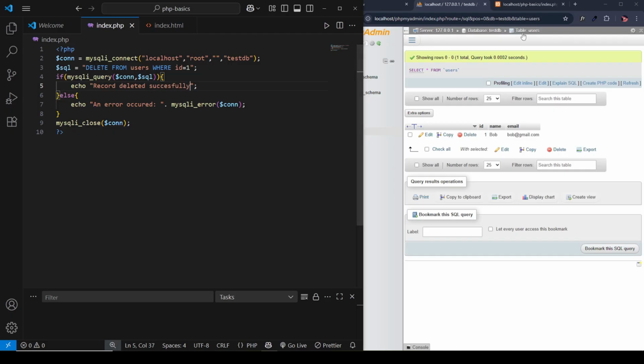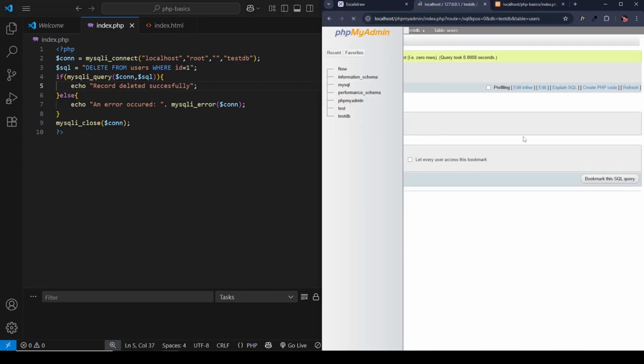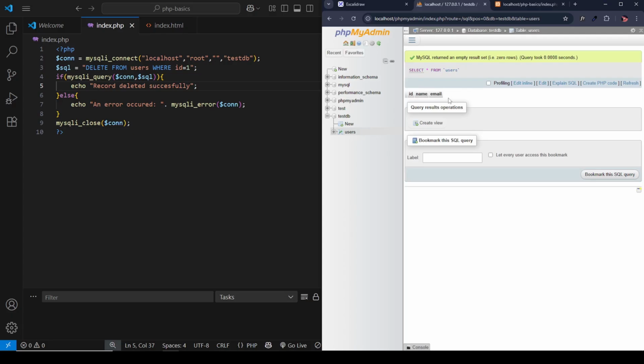Now we'll save this and we'll make a record deleted now, meaning this should not have any record at all. So it is empty. The table is empty. Just like that, the row with ID 1 is gone. So you have to be careful with delete, since once the data is gone, it's gone unless you back it up. And that was basically it for this video.